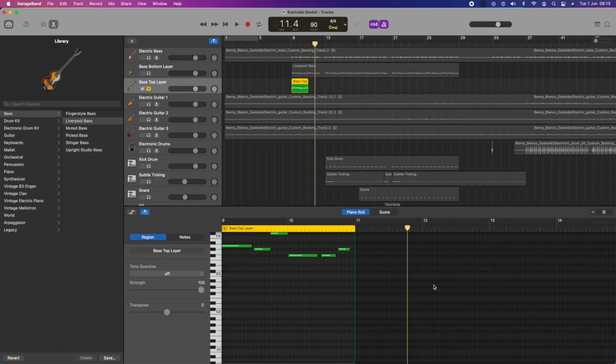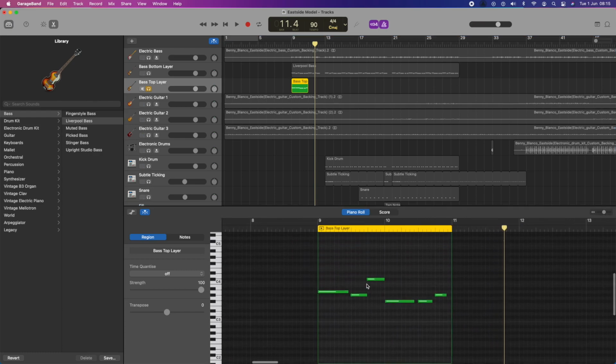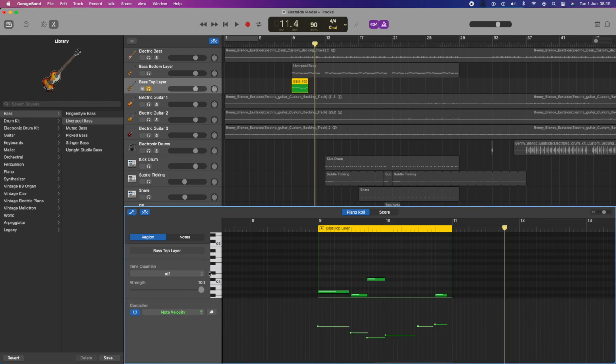So I'm going to zoom into the editor, so I've got a bit more space to be working. And I'm going to turn on the automation feature, which is just over here. I'm going to click on automation, and I'm going to change note velocity to pitch bend, right? Pitch bend is there. Okay, and you can see this is what the computer has interpreted for what I pressed for that pitch bend.